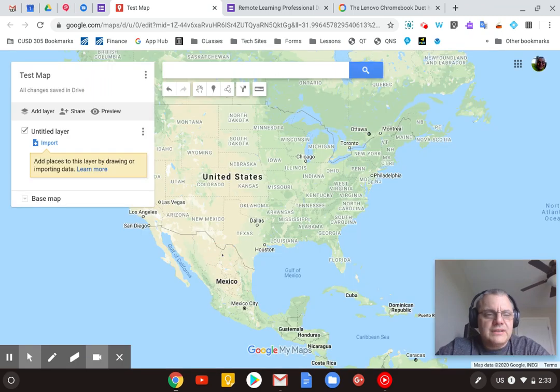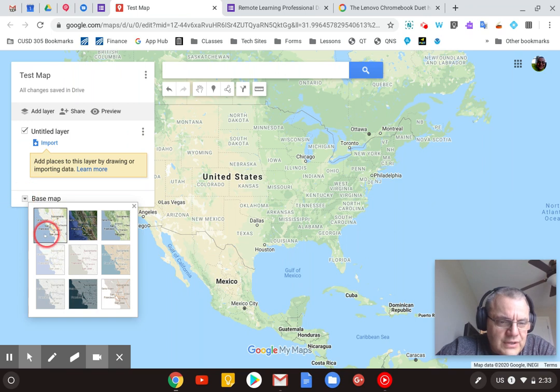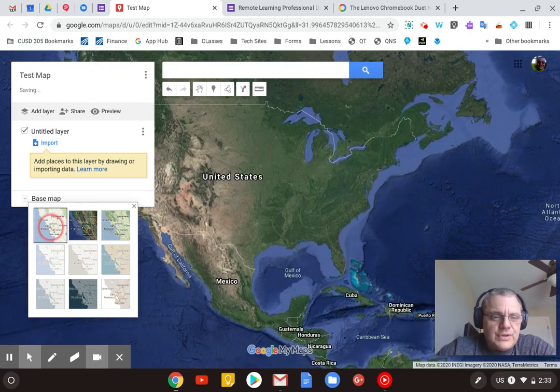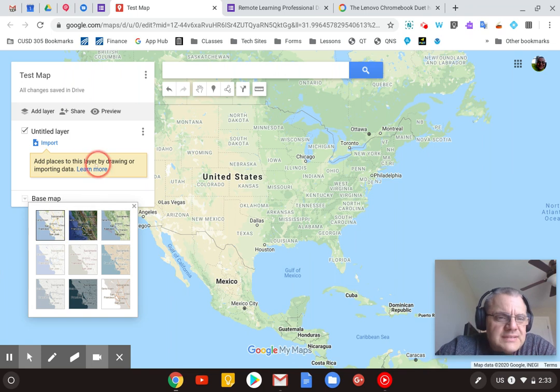Okay, things to know is that right here you can change the background of the map to whatever you want here, if we can get it to drop down. So we can go to the map, we can go to satellite, terrain, all these different types of looking if you want to. Okay, it's up to you what you want. I'm just going to leave it on this, but if you choose it, you can see it's going to change it. Okay, the next point is that you can add layers. What layers are there, like where the pins reside?